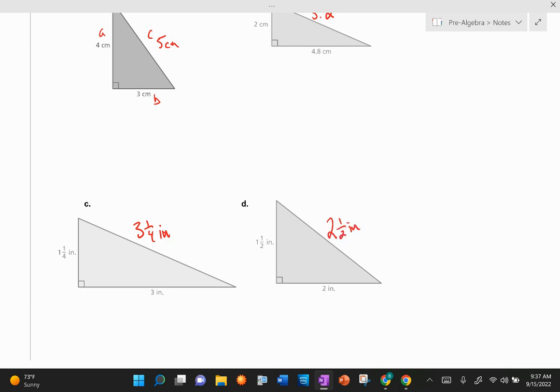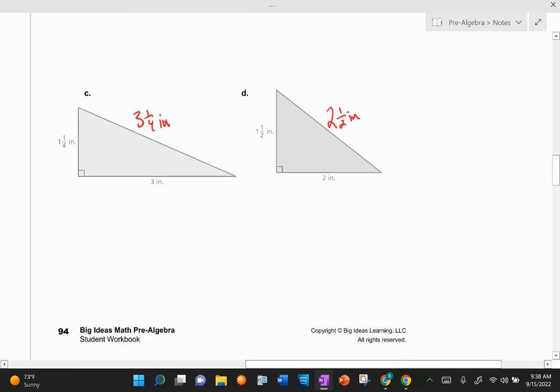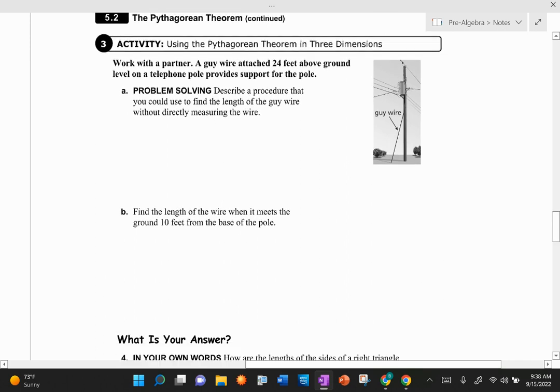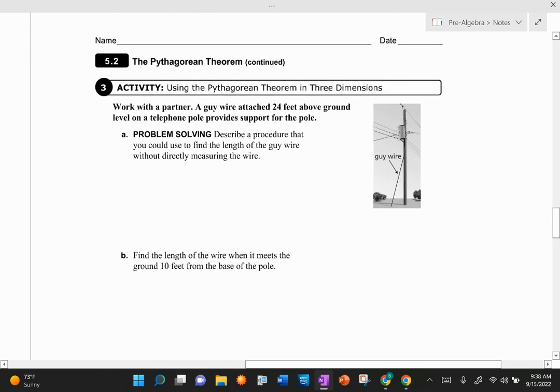All right, so we now understand that we can find the lengths of these triangles by just using a ruler. In geometry, this is actually called the ruler postulate, and a postulate is something that can be proved. Obviously, us using a ruler helps us prove it. Do we agree? We are going to jump back to activity 3 in just a little bit. Now I would like for you to really focus more on your graph paper, and that's where we're going to be working our notes off of today.